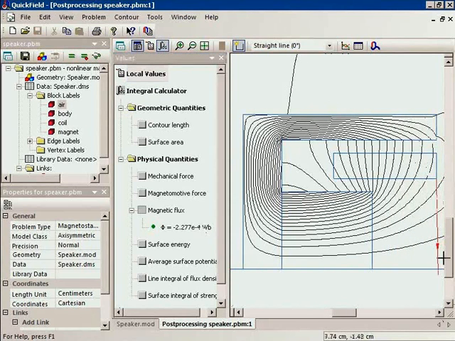But this flux is induced by the coil and by the magnet together. Well, I need to switch off the magnet. But the magnet saturates the body. Let's take a look at the flux density distribution.